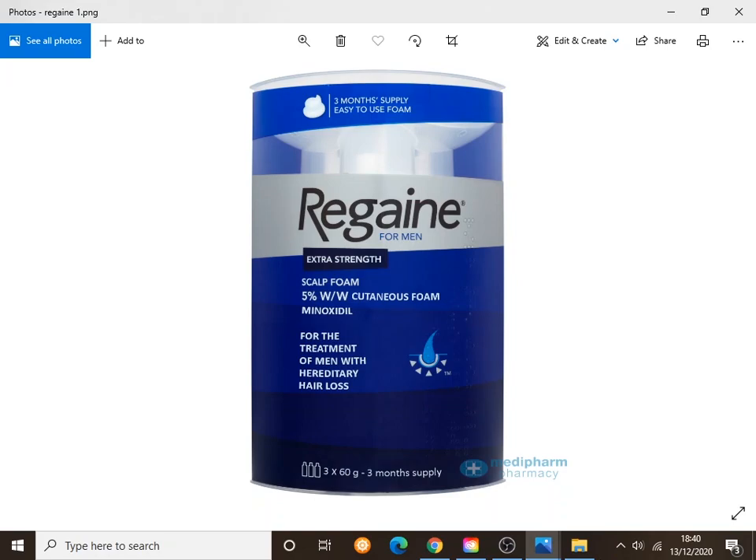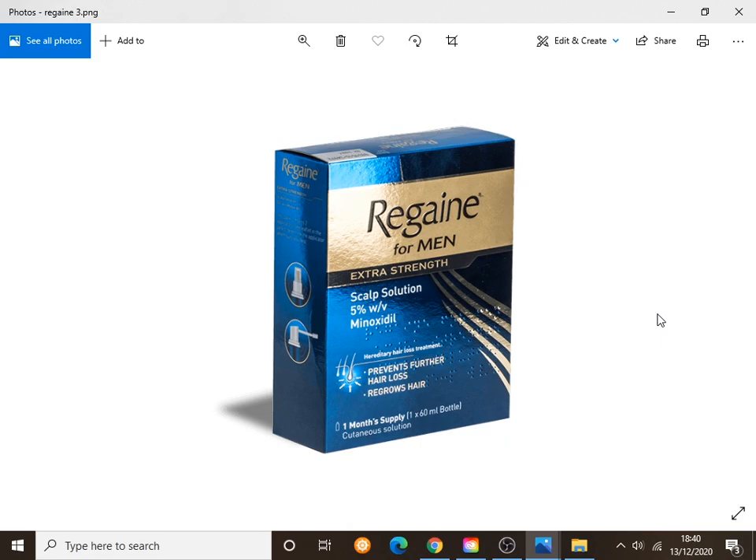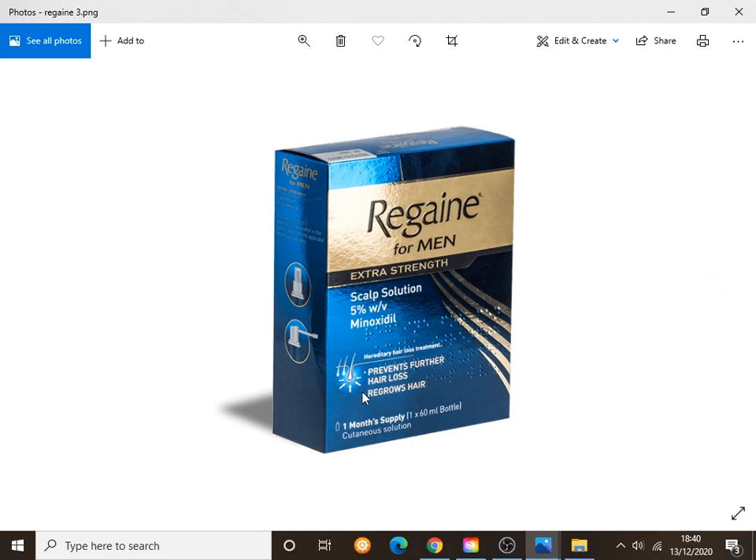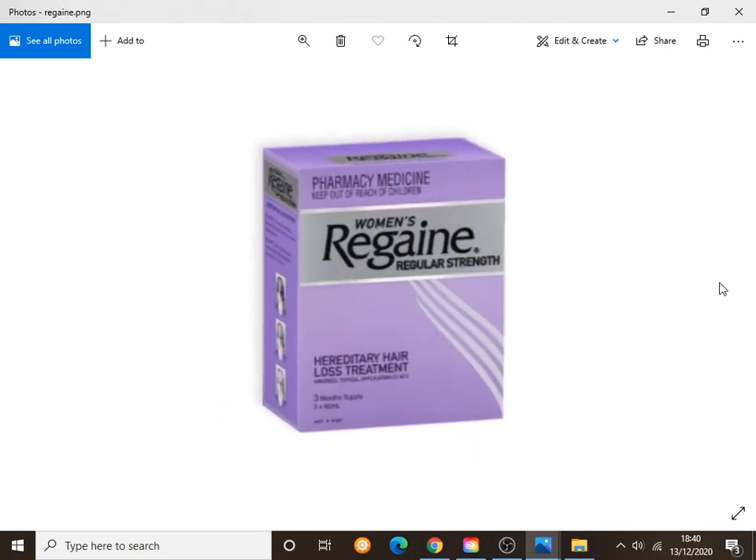Let's have a look at some of the packaging. This is the Regaine brand found in the rest of the world — this is the three-month pack of the foam at 5% strength, the one for men. This next package is the same except it's the solution, not the foam. This is a three-month pack of the solution, while the other was a one-month pack, so be careful about what you buy. In terms of effectiveness there's not really much difference between them. The women's version comes in a pink pack — slightly cheesy — and it's the 2% three-month pack.